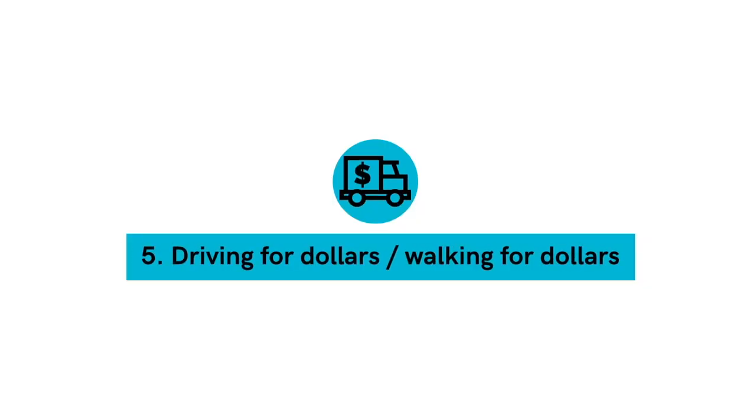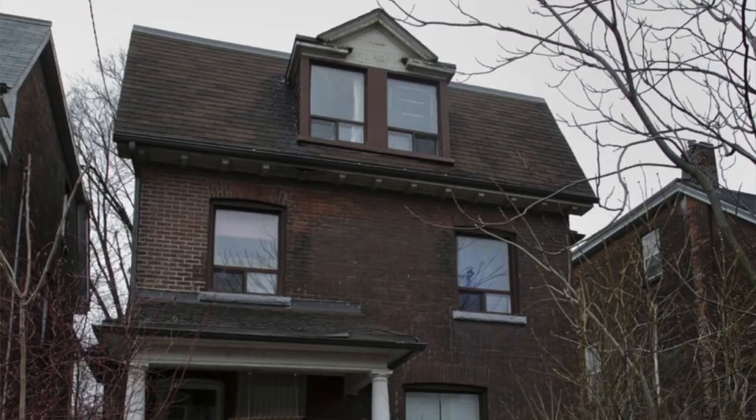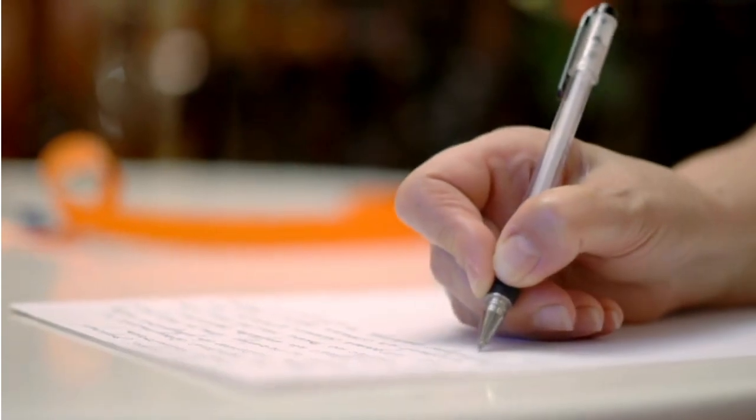Number 5: driving for dollars or walking for dollars. Keep your business cards or flyers handy while you're out and about. Drop them into mailboxes of properties you'd be interested in buying. I love properties that look rundown or have deferred maintenance — those are ripe for people looking to sell. This method may be more time consuming, but it targets specifically what you're looking for. And if you can't get a hold of a property owner, you can go to City Hall to see public tax roll addresses. Usually the property owner receives the property tax bill even if they don't live there, so you can send mail to the owner stating your interest to purchase privately, even via registered mail.